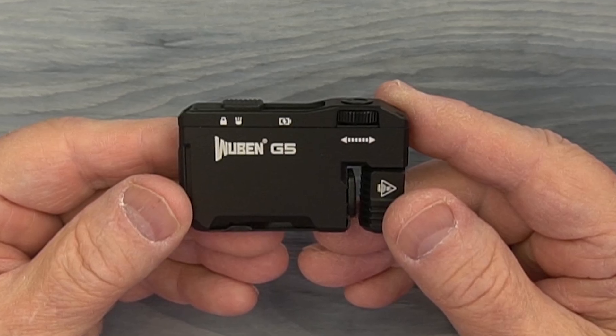One important thing to warn you about: when a light like this comes out, Wubin has spent a lot of time and money designing it — engineering teams, mechanical teams, CNC molds, the whole production process. The challenge is that a lot of companies don't spend that kind of money. They'll wait for Wubin to release a light, grab one, copy it, and release a clone. It's really important that you make sure it has the Wubin logo on the side and you're buying from a reputable dealer. There are nefarious companies that will build something that looks close for a little less money with none of the features and fool the consumer into buying it.